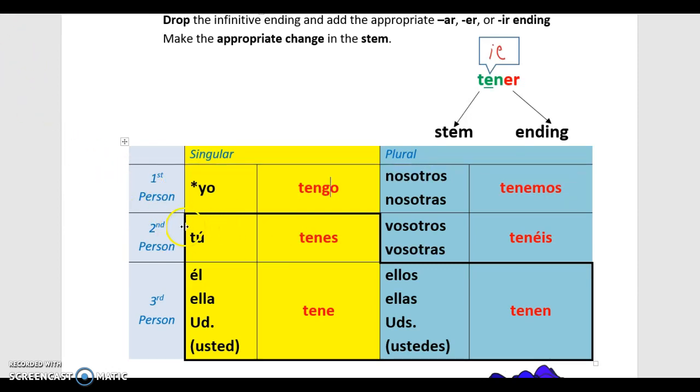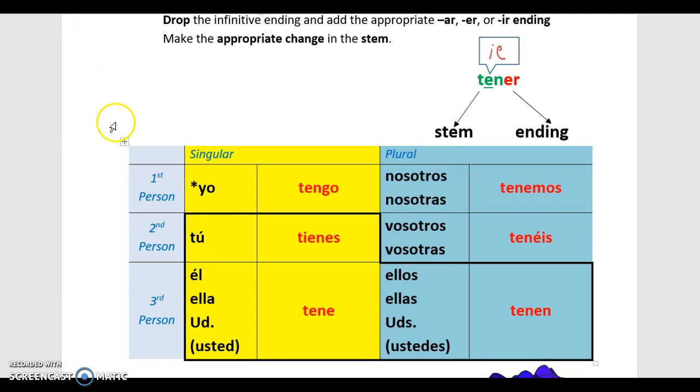Do you see my little drawing here? How my boxes are a little dark around here? This is our shoe. I want you to visualize this is a shoe. It's a low top shoe. Okay, we will have high tops later. This is a low top shoe, and it shows where we stem change. So we are only going to change this E to an IE, this E in the stem, inside of the shoe. So what's going to happen is we're going to add an I.